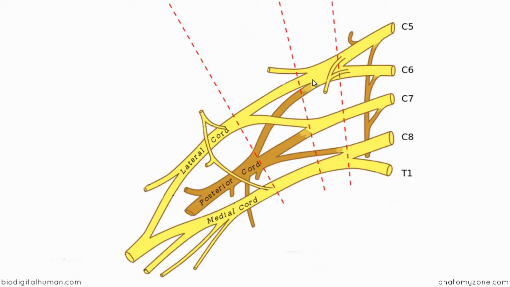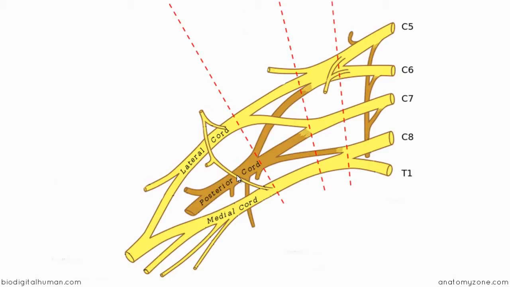So the superior trunk has an anterior division which continues like this. The posterior division goes posteriorly to form the posterior cord. The middle trunk has an anterior division which contributes to the lateral cord, so this passes anteriorly, and the posterior division contributes to the posterior cord. And then the inferior trunk has a posterior branch which contributes to the posterior cord, and it's got an anterior branch which continues to form the medial cord. So all of the posterior branches from the three trunks go towards forming the posterior cord.